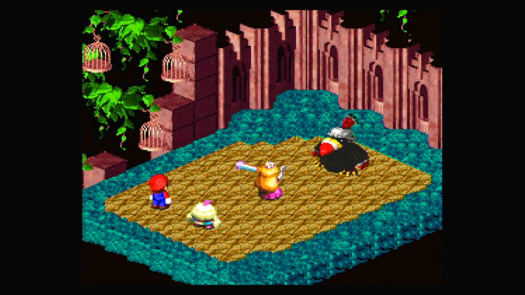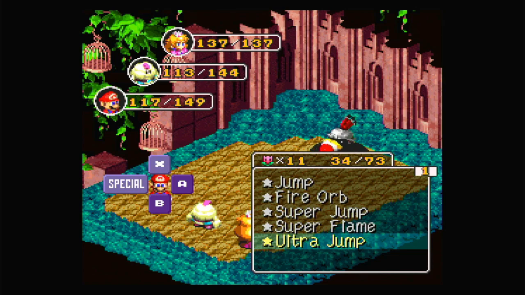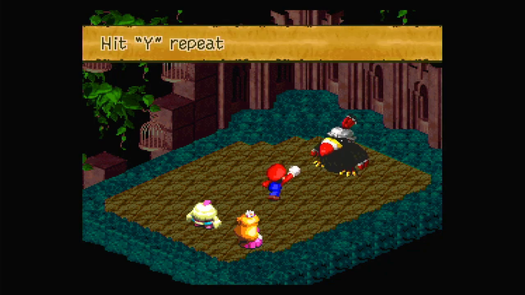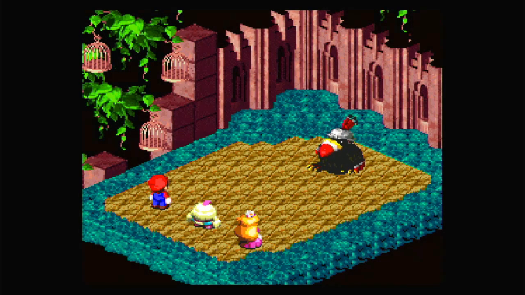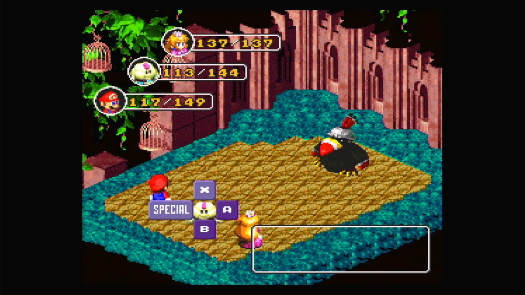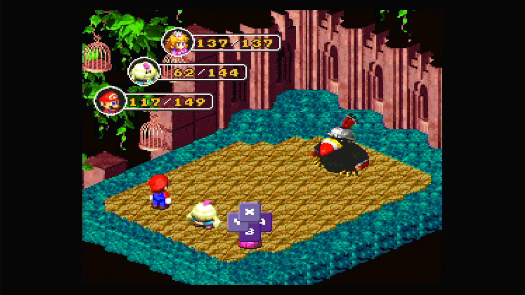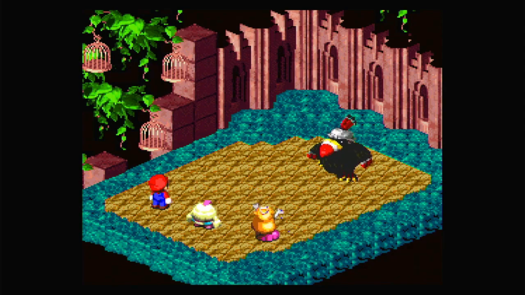Let's go for it. 78. Don't think there's anything that we need to worry about in this fight, so let's just go for it, I guess. Super Flame. 249, that's pretty good. Shocker. 82. Not as effective, but still good. Peach, probably worth healing Mallow. So let's do that.